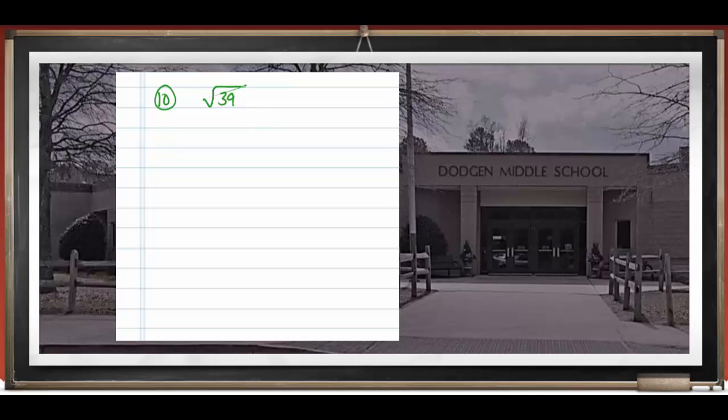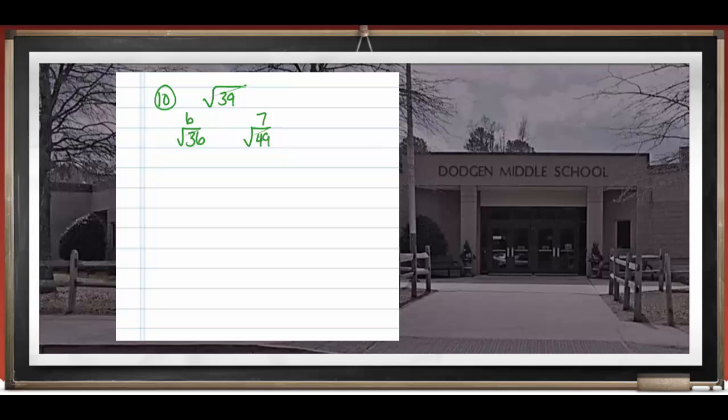Now, in order to approximate the value, we can certainly put this into the calculator and get a value and round it. But that's not what we practiced in class. We practiced being able to get an approximate value by approximating the distance the square root of 39 is between its nearest perfect square roots. So its nearest perfect square roots would be the square root of 36, which we know to be 6, and the square root of 49, which we know to be 7. So the value of the square root of 39 is going to be between 6 and 7.